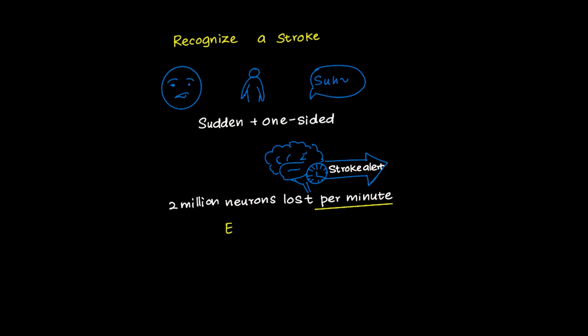Option A, severe migraine, can cause some neurological signs but does not typically produce sudden one-sided weakness and facial droop during breakfast. Option B, Parkinson's disease, builds up gradually over years, not minutes. Option C, panic attack, produces tingling and chest tightness, never true one-sided droop or weakness.